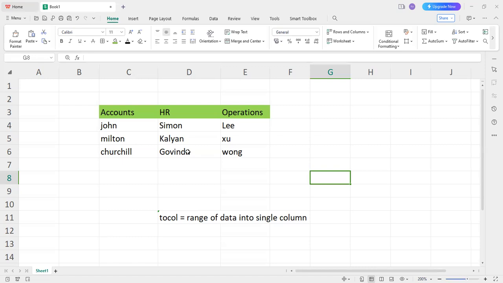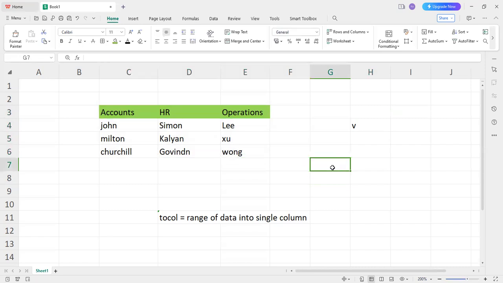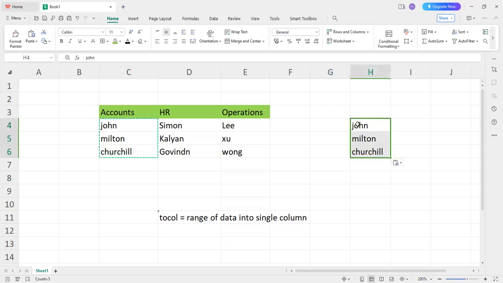Manually, if you do like this, it will take more time.